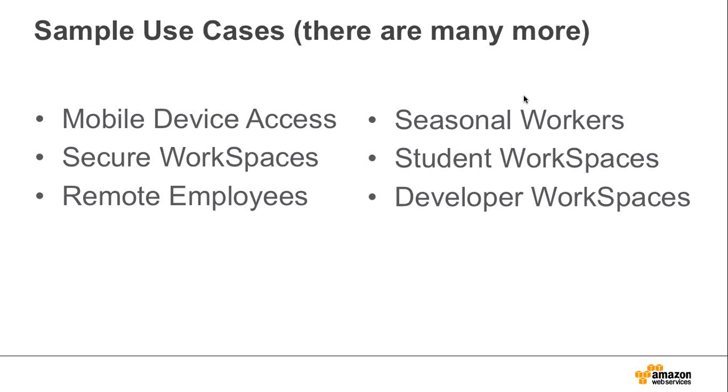Some sample use cases that we've provided here, and these truly are samples, there are many more that we've heard from our customers, could include people using mobile devices to access their virtual desktops, making sure that you can have these devices that users bring, but your corporate data can remain in your on-premises data center or in the AWS cloud without staying on those end users' devices.